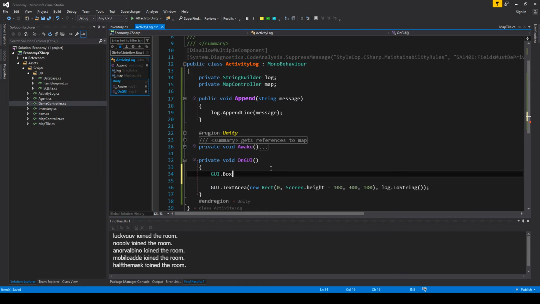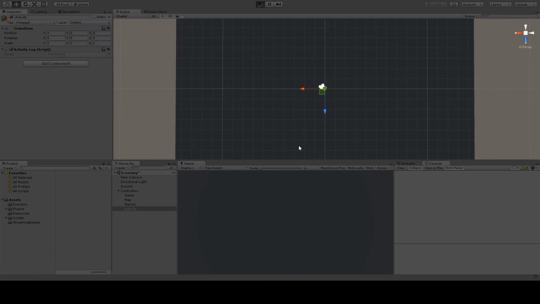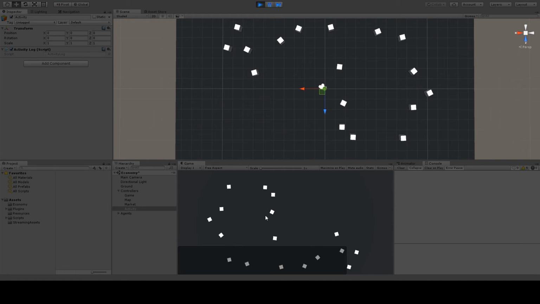Okay. Let's try drawing a box, then. Let's try 600, 100. This is a box. It's going to be just a flat box. Log.toString, instead of a text area, because a text area you can edit.